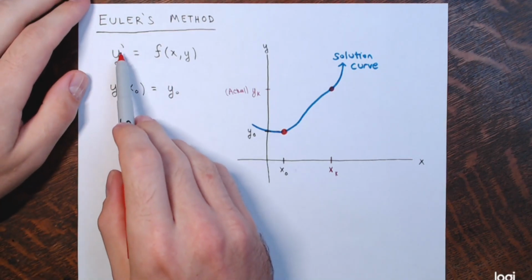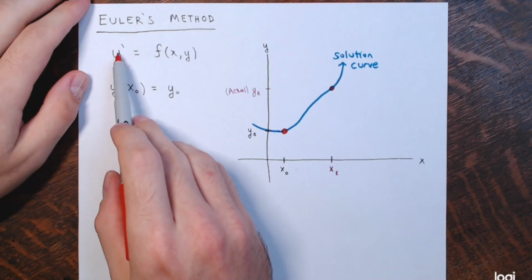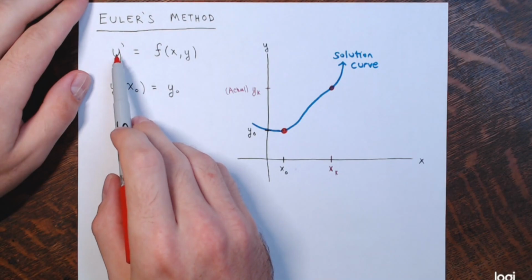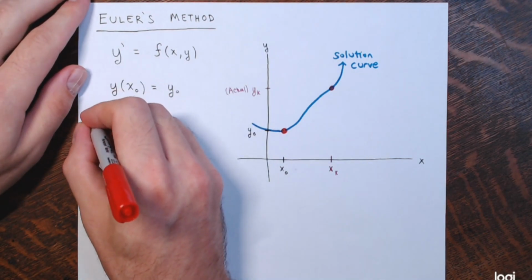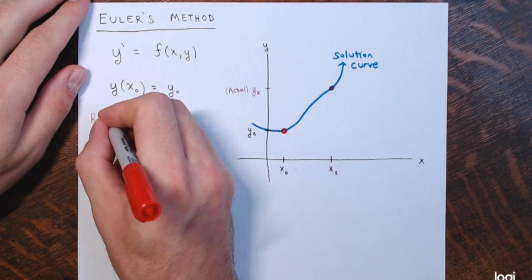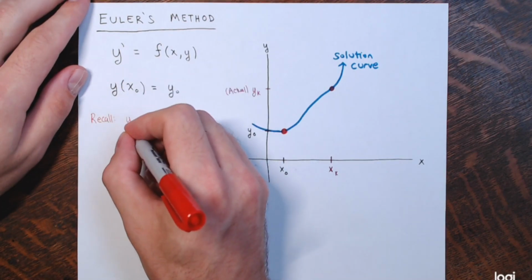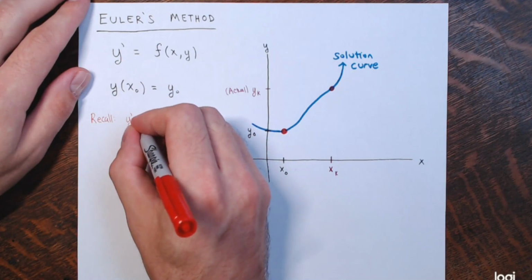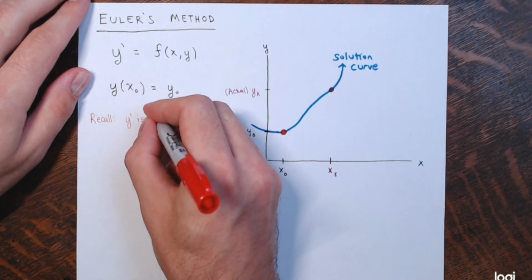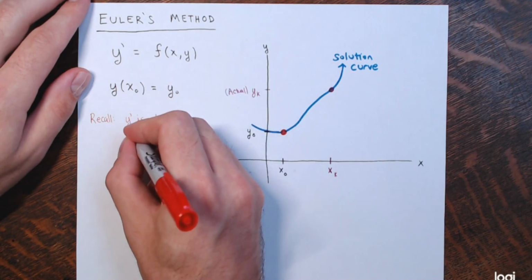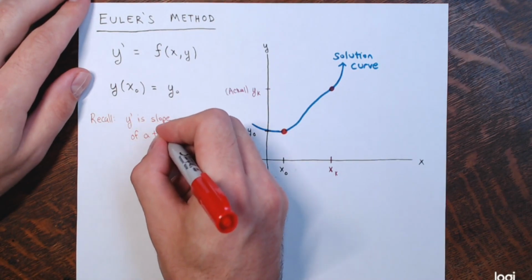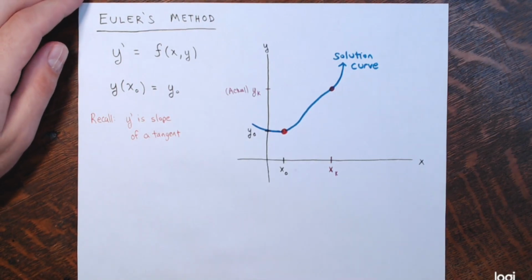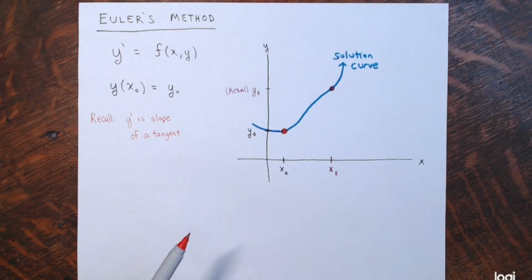Remember y prime, the first derivative of y with respect to x? Remember, this was the slope of the tangent line at any point. Just recall that this is going back to first year calculus, Calc 1. y prime is the slope of a tangent line. Remember, you used that fact to make direction fields or slope fields before. Well, we're going to use that fact to help us here now.